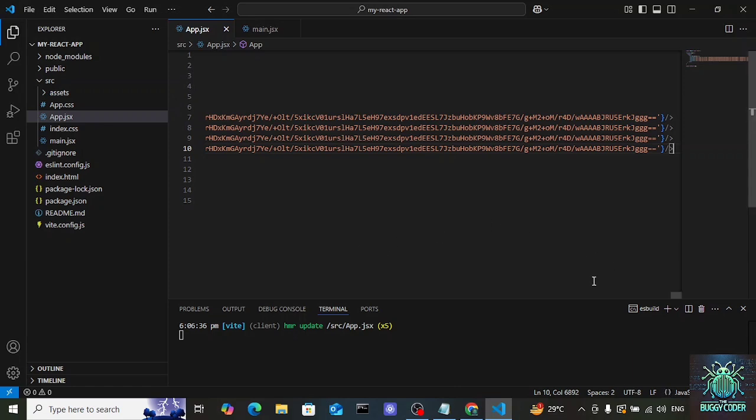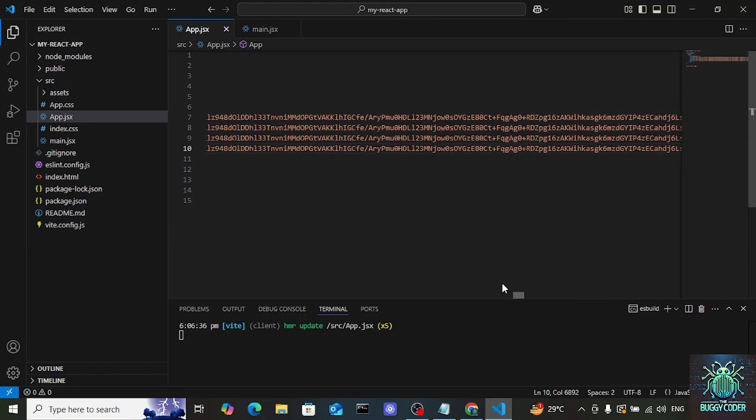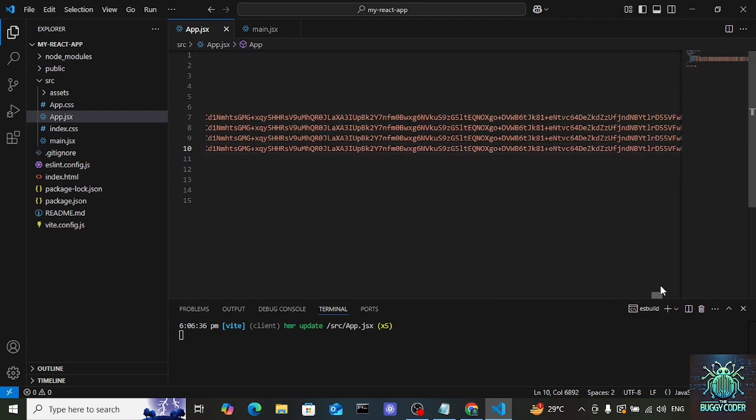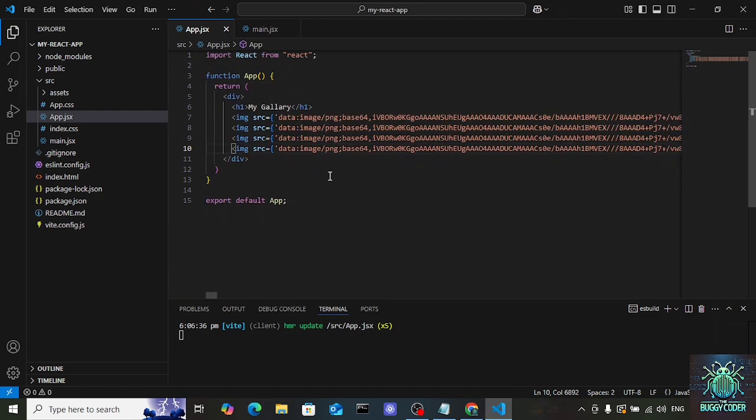So in this code you can find that there are 4 image tags that work exactly the same as each other. You don't need to write 4 image tags here. It doesn't look good, and this is not acceptable because your code should not be repeated.